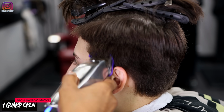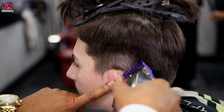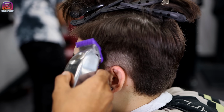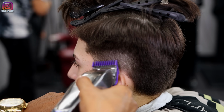Now to debulk, I'm going to use my one guard open using my Andis cordless Masters, and I'm going up about halfway, but how I'm doing it is I'm going to scoop out. I'm not going to just go up and leave a harsh guideline. I'm going to scoop out and leave room for my next step.